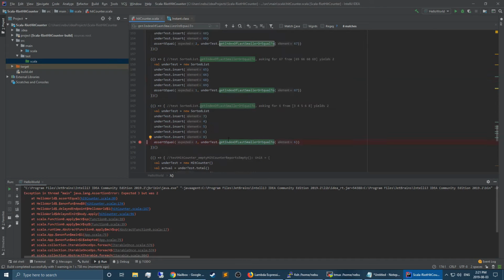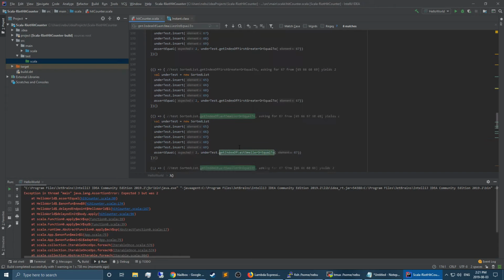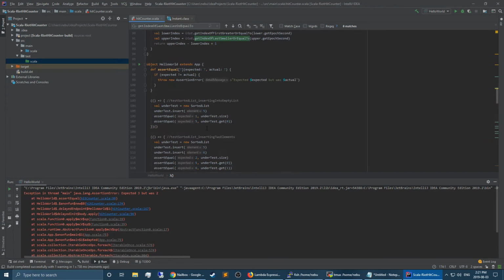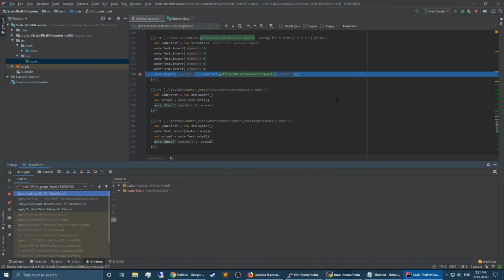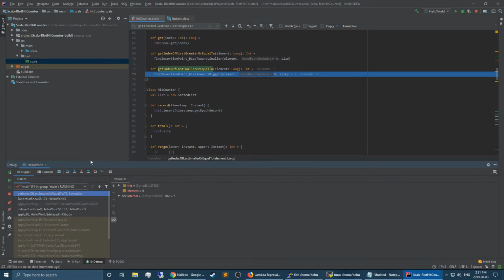It would have been super scary if this had actually passed, because then I'd be like, what the heck is going on? So let's debug this guy now. Step into. So we're looking for 6 from this. Okay, so lower bound is 0.